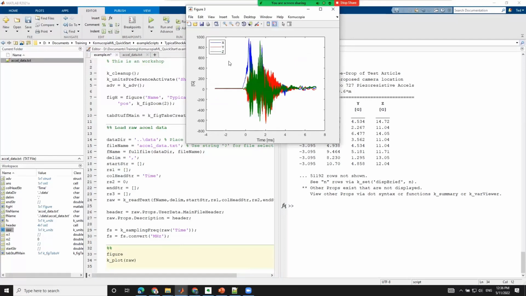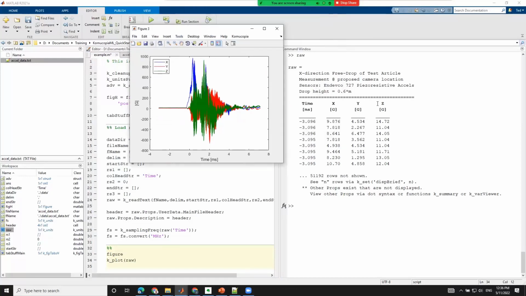And the data is labeled X, Y, and Z. That's coming from the column names of the 3 dependent columns of the data. You can see time is labeled milliseconds because the time is in milliseconds. And the acceleration axis here is in Gs. There's no particular label here because Kornucopia didn't see any common words from the 3 column names to pull off to make a label. We'll show you how we're going to override that in a few minutes, and we'll put a manual label on. But this kind of curve is a little bit messy. It's a little bit hard to work with.